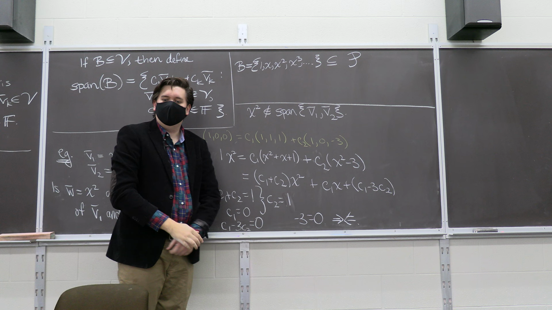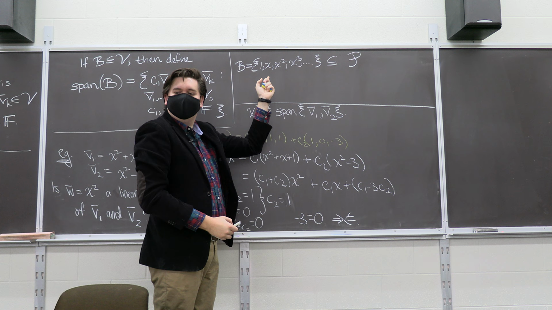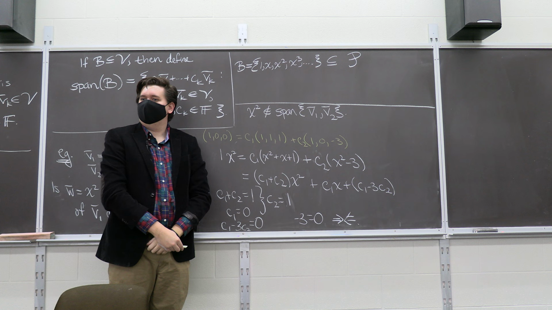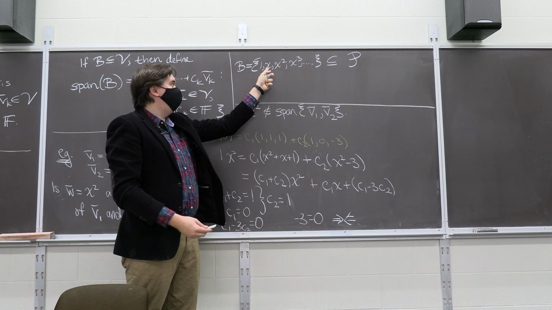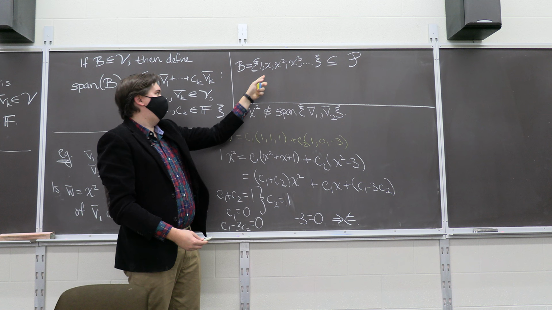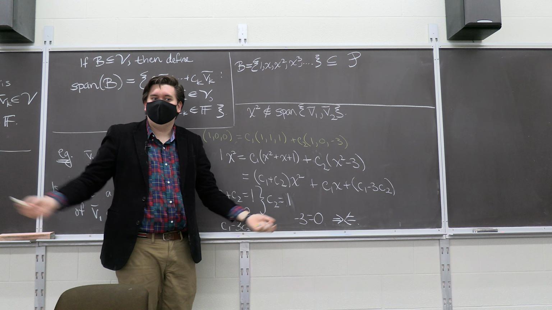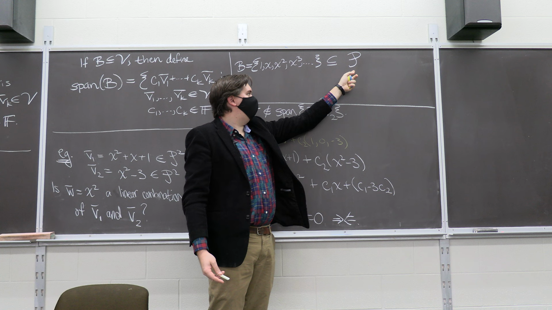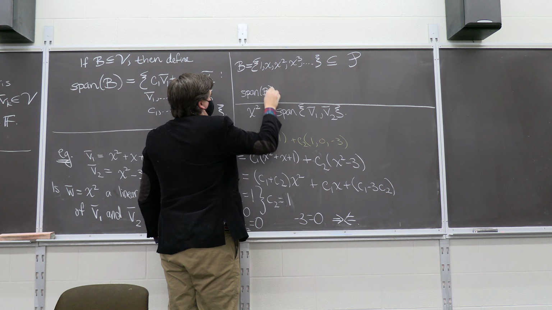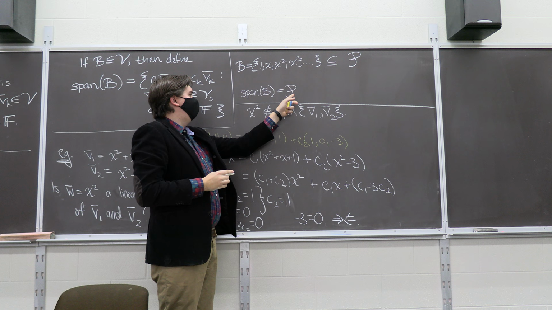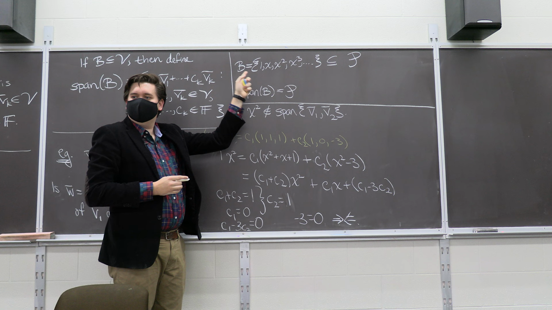Okay. What kinds of things live inside of here? What is inside of the span of B? You could do an x plus 1. You could do a 2x plus 1. You could do a 7x cubed plus 2x minus 14, right? You can get whatever polynomial you want. You can get any polynomial. Inside the span of B, you get all of P. So the span of B recovers all of your polynomials. And so we're going to say that the vector space of polynomials, P, is spanned by B. Right? It's spanned by B.